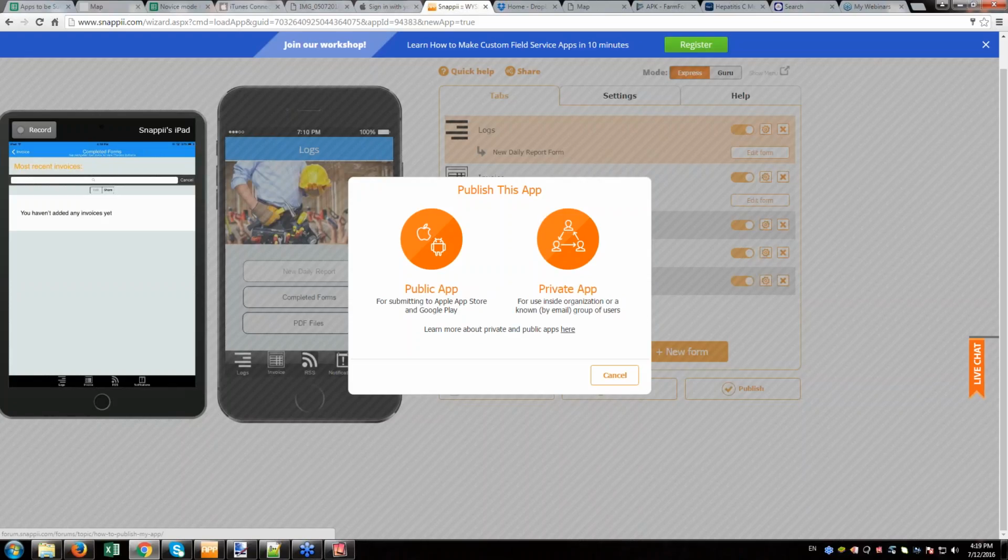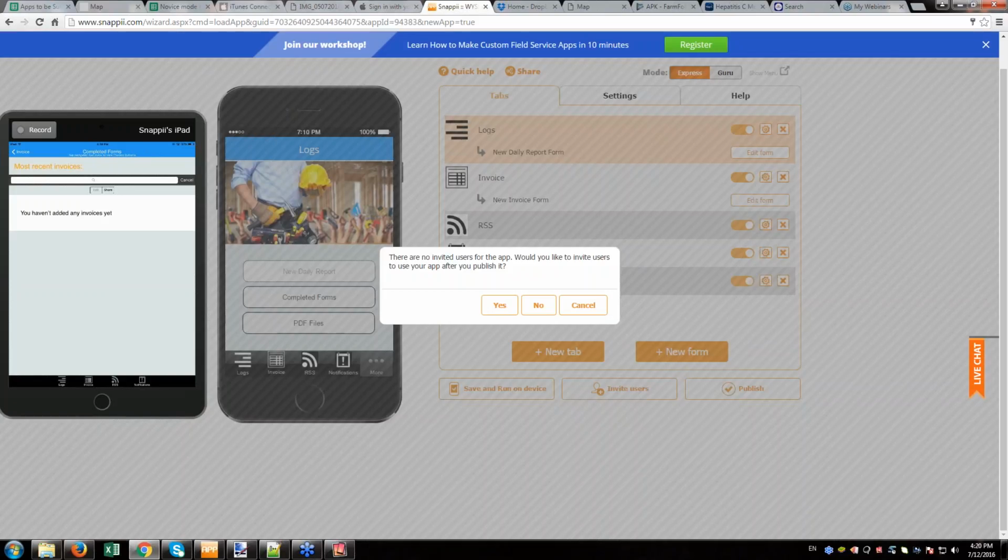And this app will be downloaded by any user in different countries. You can charge for your app and make it paid. Another way, if you want to keep your app used only in your company, inside your organization, or you want to share your app with a specific group of users, then just select the private app.